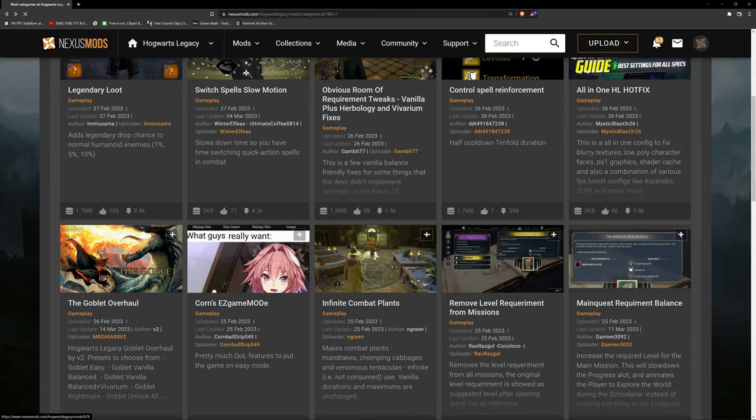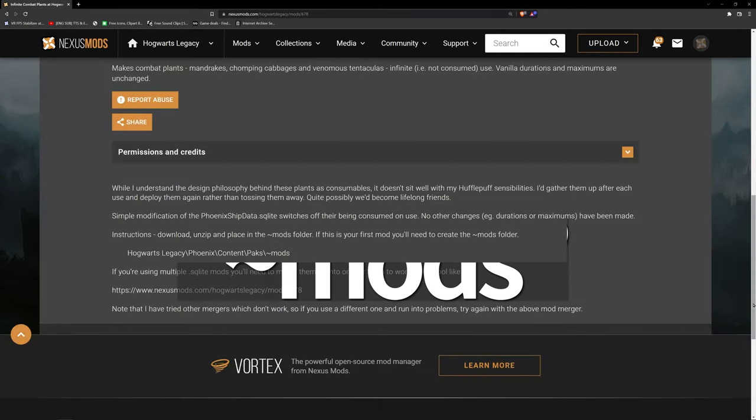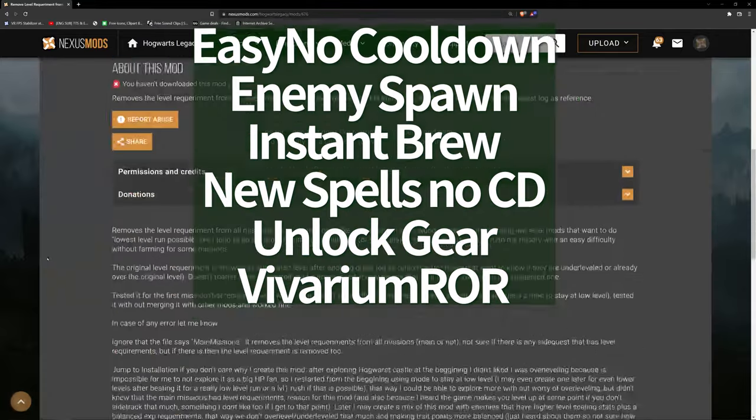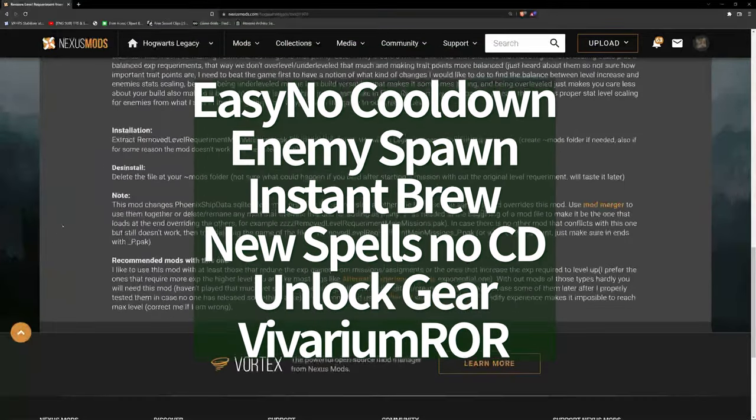Step 2. Search NexusMods for the mods you need that wouldn't normally install in the tilde mods folder. Download them the same way you did in step 1 with the mod merger. Again, I suggest placing them in a new folder so that you can easily find them, maybe one inside the mod merger folder that you made in the last step. If you're unsure whether the mod needs to be merged, you can just download it and we'll go over that in step 3. I'm going to be using these mods here.